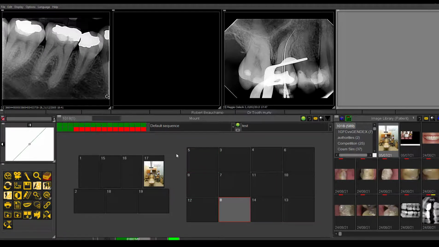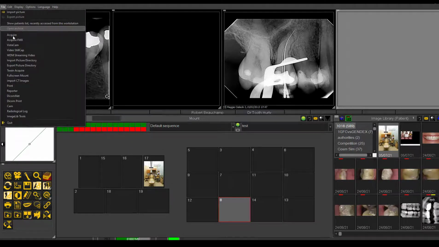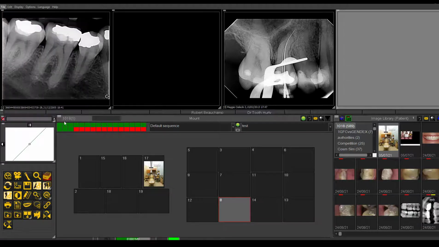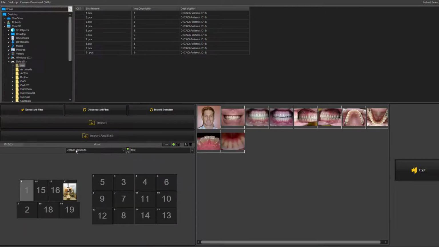Okay. If you wanted to import a number of images, what you could do is go File, Import Picture Directory, which means multiple pictures. Again, the software will go to where you last went. So if you are utilizing a digital handheld camera in your practice and you're using it in a systematic fashion where you've trained the staff to take a multitude of pictures and you've created a series of images based on this sequence that you've done, which is what a lot of offices will do. Once you've taken those images, you can choose the sequence that you would like.